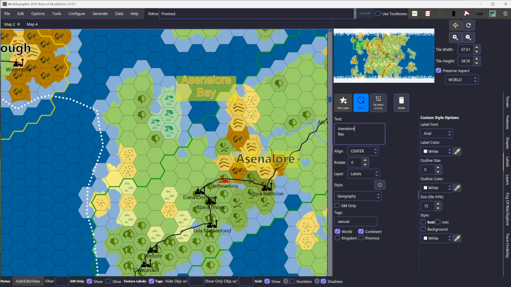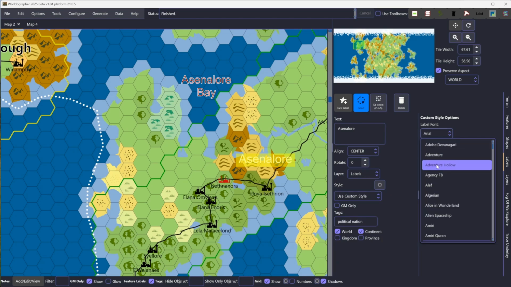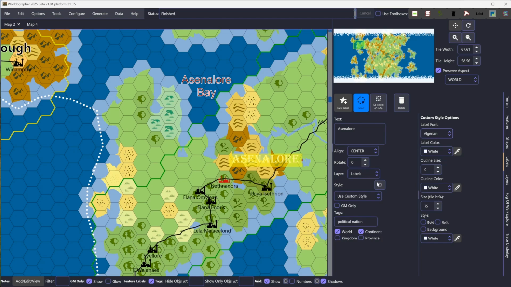Let me just select another one just for the heck of it, and say that this country was special, and I don't want to have that particular country using the global style. I can say go ahead and use a custom style, and then it's going to use the settings that are over here on this side. And I can set the font to something else, like this Algerian that was very reminiscent to anybody using D&D products over the years, especially back in the 80s, or any OSR type stuff.